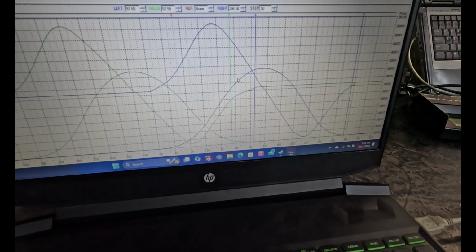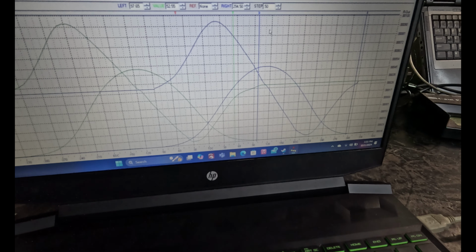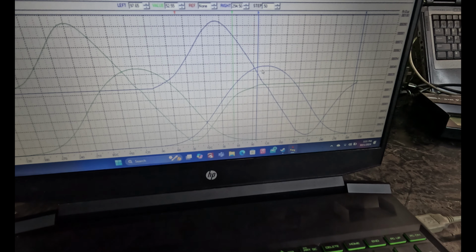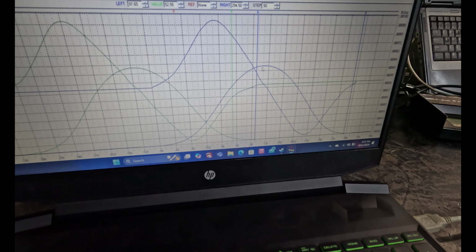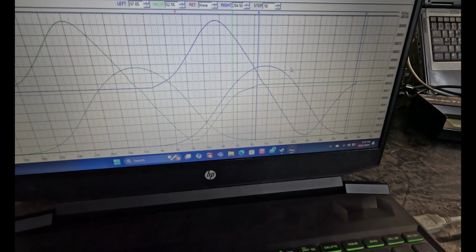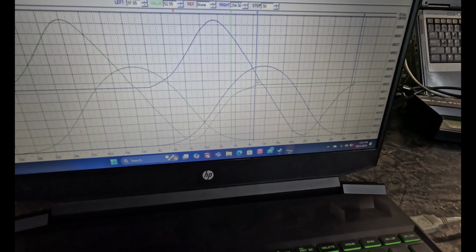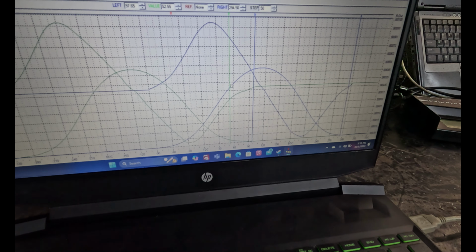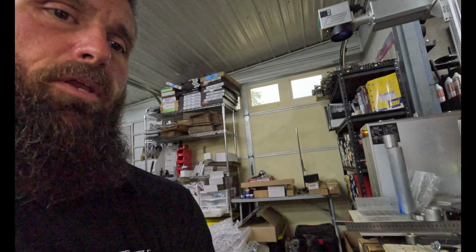Sometimes I'll go back 20 or 10 or whatever, just as long as when you find peak lift, you back up the same amount on either side of the peak. 50's fine, but 40's fine too. So it's not super critical that it's a given number. It's just that the number that you do is the same on both sides.